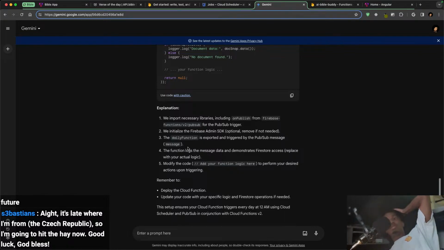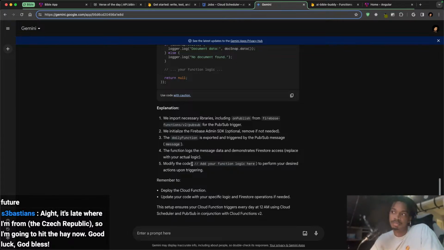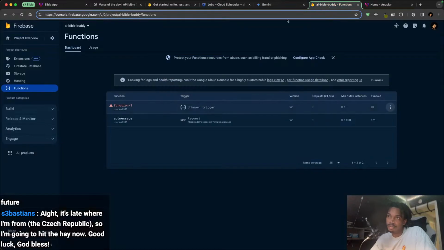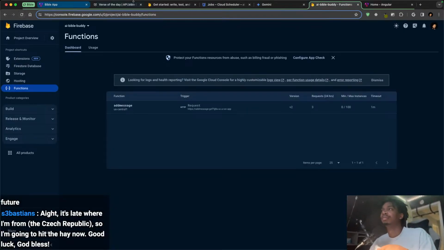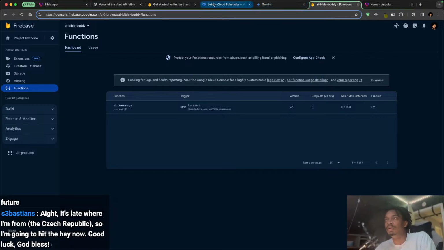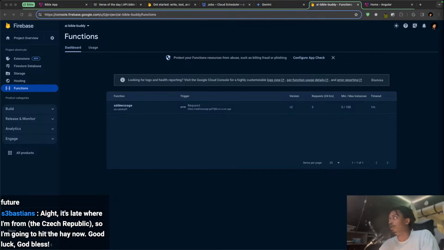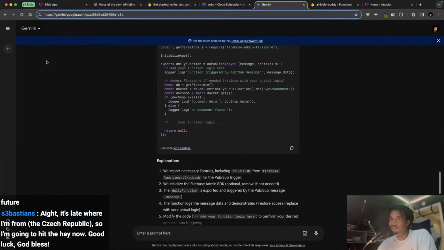I want to use V2. I may just have to read the documentation. It's gonna take a long time. It's gonna be very boring. But what AI is giving me is garbage.